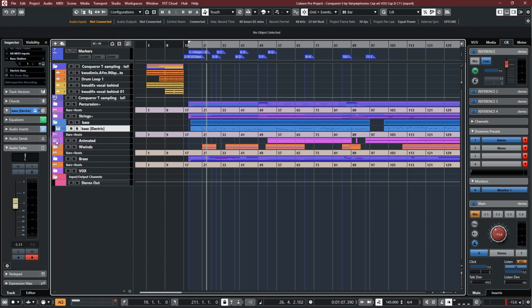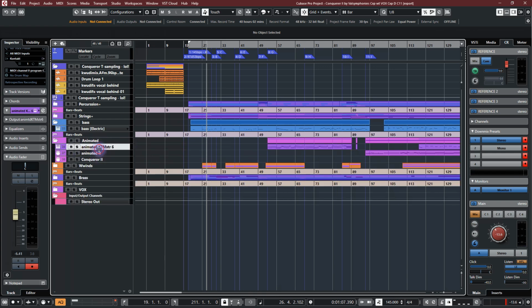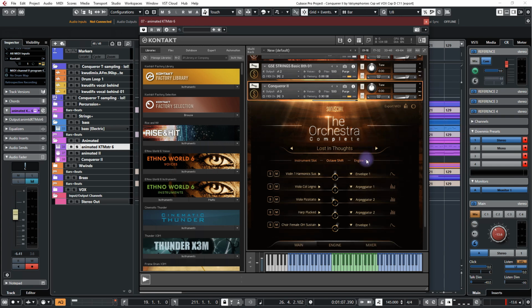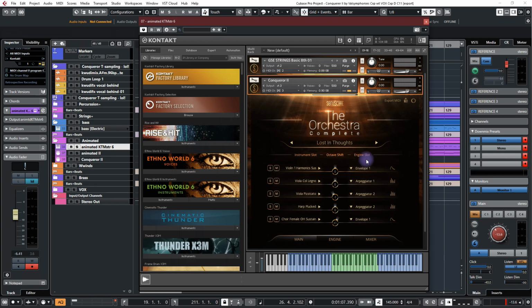That's what it's doing. So this, the animated part, is where I still use the Orchestra Complete. Let me bring it up so I can read the actual name. If you don't have this library, please go for it. I'm really recommending it because it will give you a handful of already made orchestral stems. Yes, can I use that word, stems? Some engineers don't like that word because they feel it's cheating. But to us, of course, I'm a pianist. I do a whole lot of orchestral works. If I can find a library that can make my job easy, should I go for it? Of course, I'll go for it.